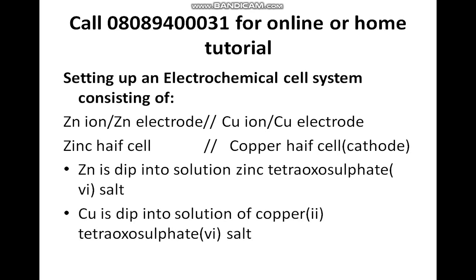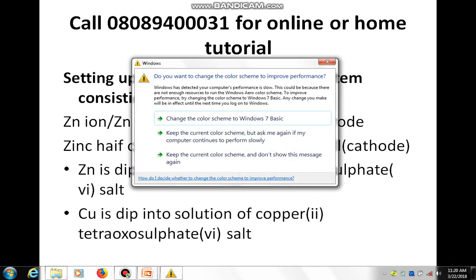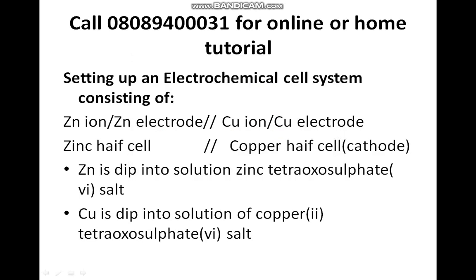I said earlier that the additional zinc ion that dissolves away from the zinc anode and goes into solution results in excess zinc ion in the zinc half cell, and in the copper half cell the copper ion gains electrons from the copper cathode and is deposited on the copper cathode as copper atom. This removal of the copper ion from the solution in the copper half cell results in excess tetraoxosulfate ion in solution. This imbalance of ions in solution will affect the flow of electrons and subsequently stop the generation of current.